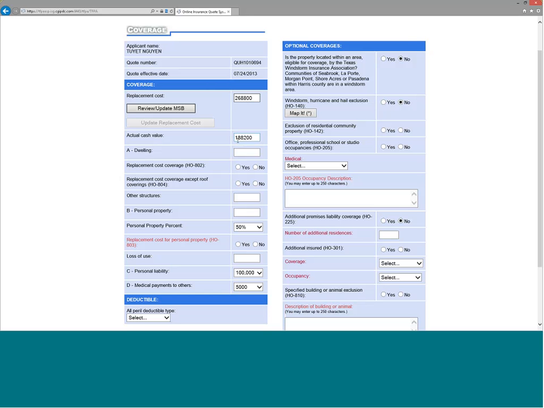The actual cash value is also pre-filled for you. It gives you the option to cover the homeowners for as much as you want. If this is the actual cash value and this is the replacement cost, you don't really have to worry about those figures. Your consultant will give you the information on your data summary screen, and you can just quote it according to the summary screen.